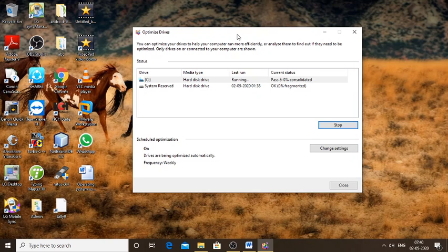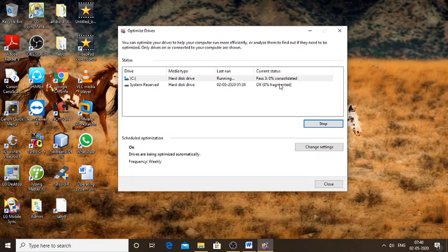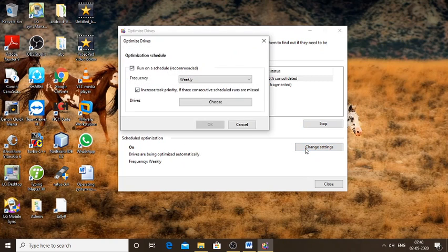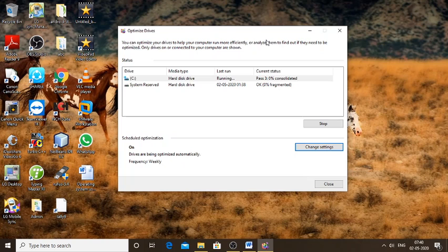Now again, this optimize drive is taking time. What I have done is scheduled optimization: I have set up weekly optimization automatically, so the drives keep getting optimized regularly.